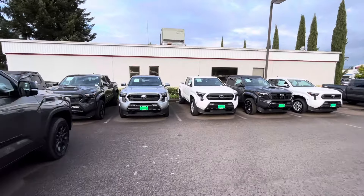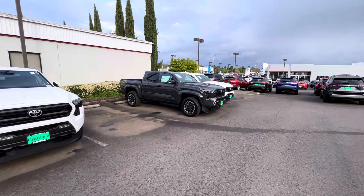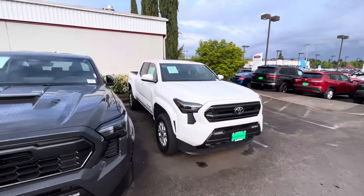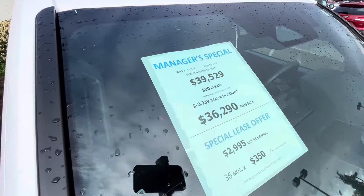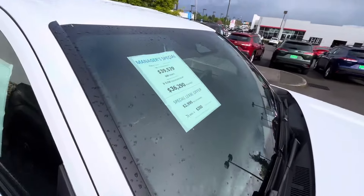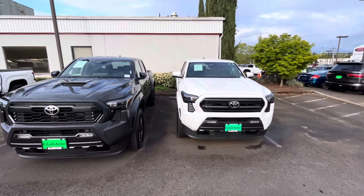Yeah, they've got plenty of Toyota trucks on the lot right now. If you guys are interested in a vehicle, make sure you let them know Little Kenny sent you. We are out here at Toyota of Gladstone. They're not doing any markups and they're doing plenty of discounts. They've also got $3,200 off on this Tacoma right here — it's a four-by-two, brought down to $36,000. That's going to do it, guys — have a good day, God bless. Peace.